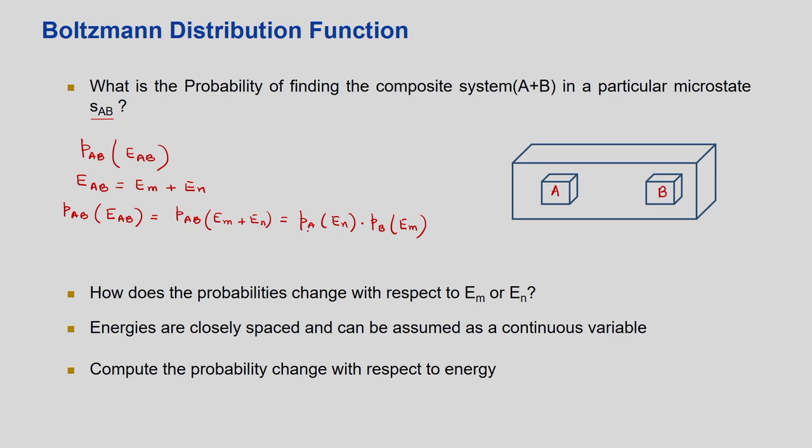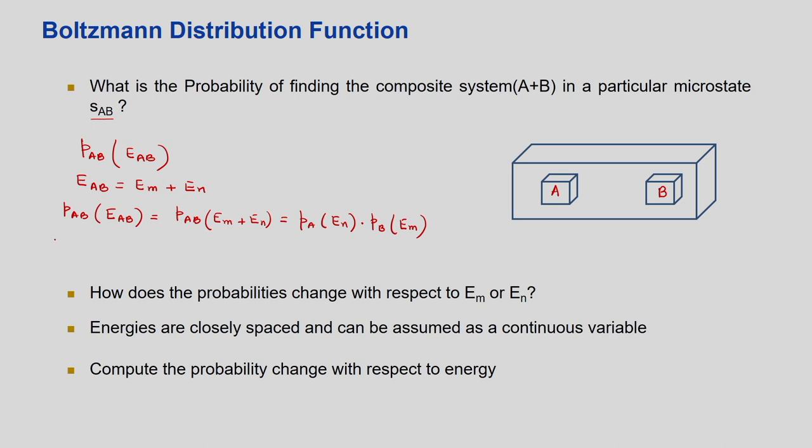So, the probability is a function of the energies of the microstate. Out of the composite system A plus B, there may be many such possibilities. The overall probability is just the product of these two. It does not mean that there is only one such probability. Suppose you have one state, let us say differing by a delta amount, En minus delta, and another state as Em plus delta. Then also if you add them, it becomes EAB. The probability of occurrence of this composite system is the same.